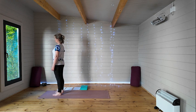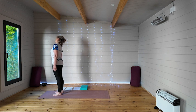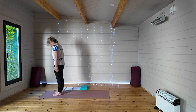And then coming to stillness here, letting the head just gently fall over to the left. So the left ear is leaning towards the left shoulder, feeling that stretch on the right side of the neck. And then coming back to center, let's take that over to the other side. And back into center, raising the gaze up to the ceiling. And then bowing the head down to the floor, feeling that nice stretch at the back of the neck.